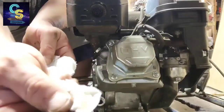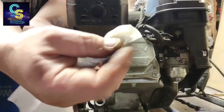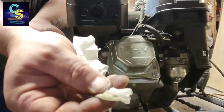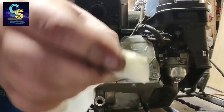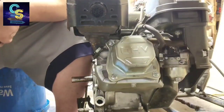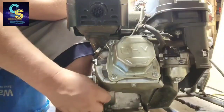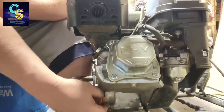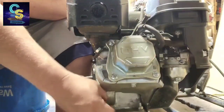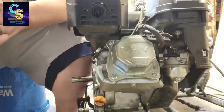It's still pretty light in color. You can see that. Not dark at all. Oil's still in really good condition, so we're not going to change the oil this time around. This engine's already had its break-in a long time ago. And for those who know Predator motors, know this is a non-Hemi.